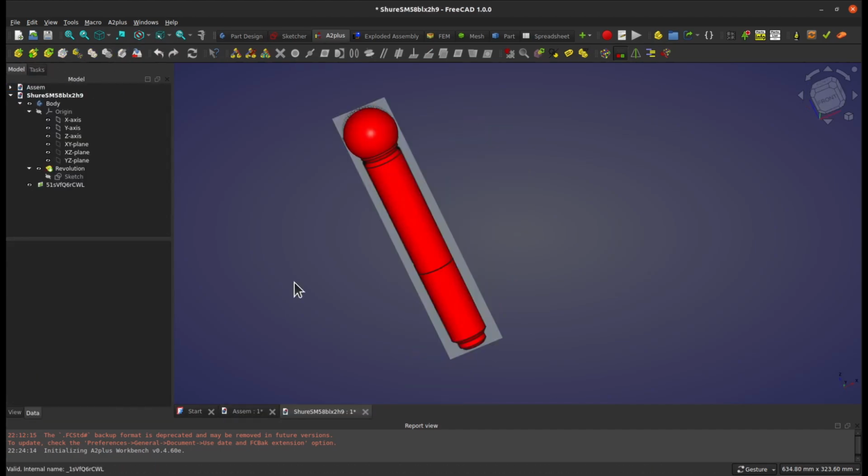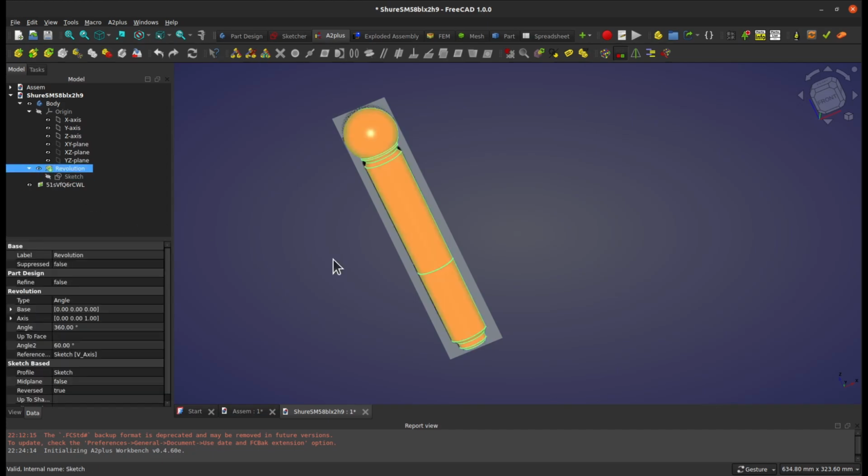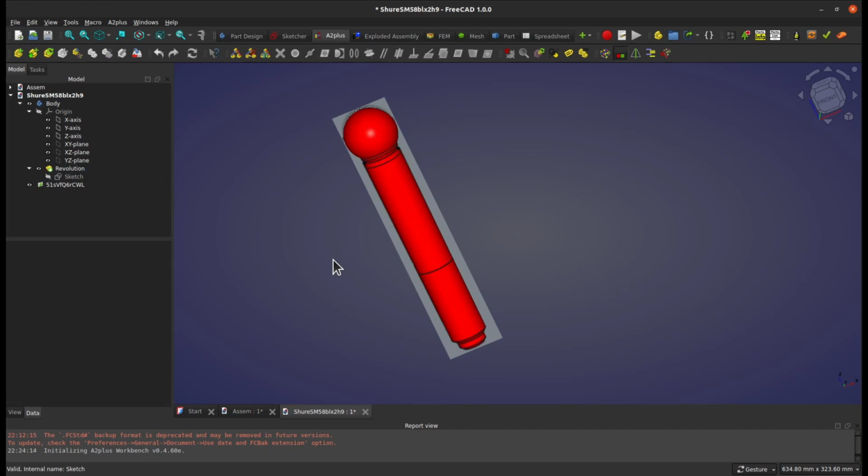This is a microphone that I designed from the pictures of it, like you can see here. This is the photo. I'm gonna have another video telling you how to do it with this new version of FreeCAD, and if you would like to see it, you can subscribe to my channel and we can catch up later. Now let's come back to the topic of today.